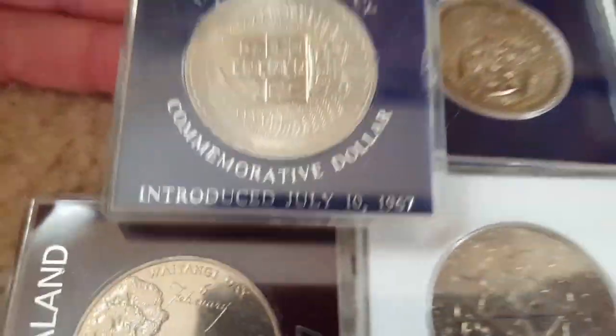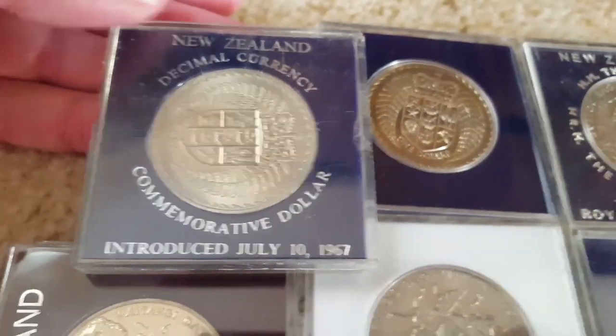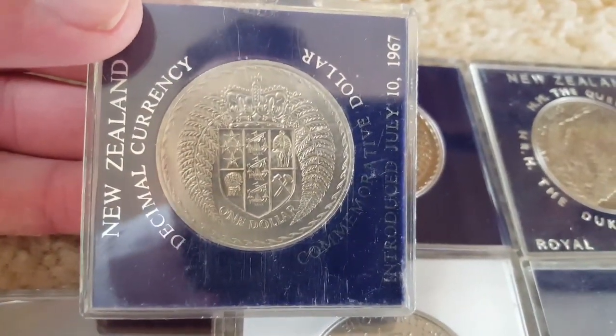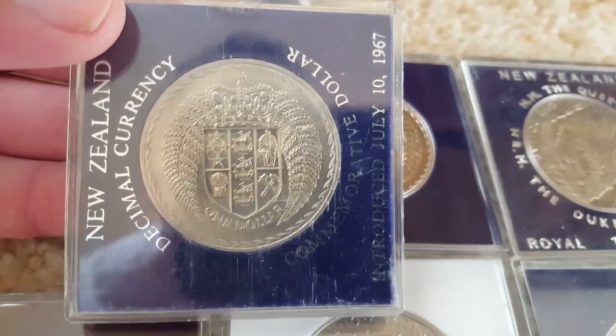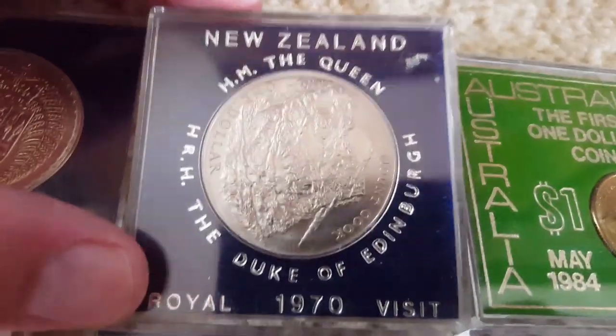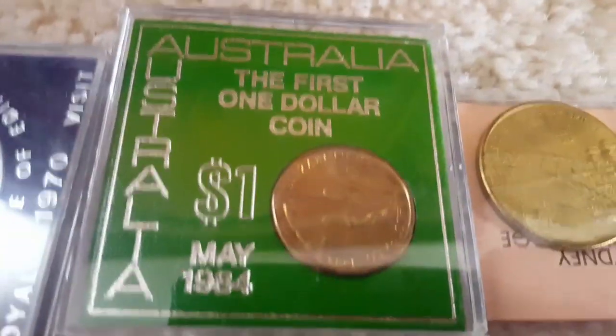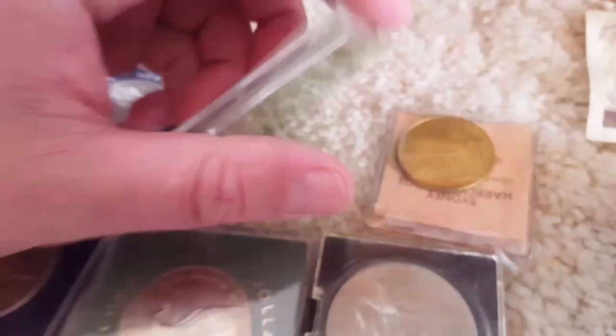So this is the commemorative dollar, 1967. Beautiful coat of arms, Southern Cross, a few other bits and pieces. This one is the Duke of Edinburgh award. Sorry, I'll flip it up the right way. Mount Cook, New Zealand, $1. Very big coin. Australia's first $1 coin. You've probably seen the old Australian $1 coin, kangaroos, Sydney Harbour Bridge.